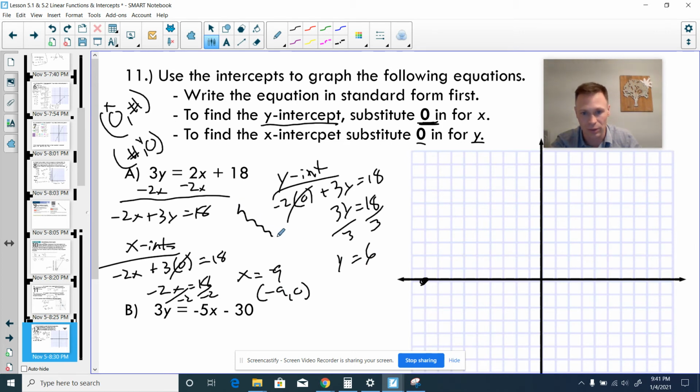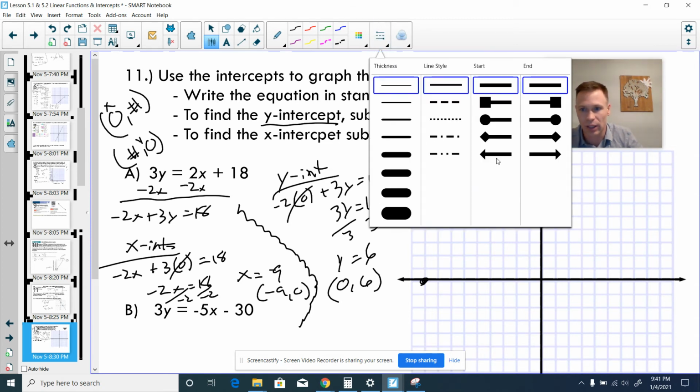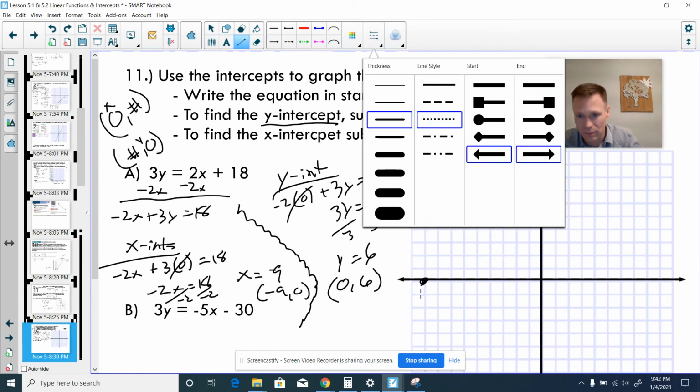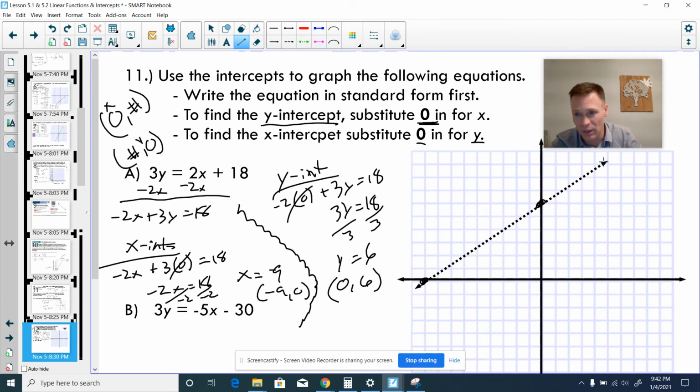Now again, make a little squiggly here to separate. That is not a y-intercept because it has to be a coordinate point. So the y-intercept is 0, 6. So now 0, 6, 1, 2, 3, 4, 5, 6 is right here. And my line will look like this. That is not what it will look like. I thought I'd have a line graph there. I thought it chose the line tool. Something like that. Okay, let's pick a different color here. Let's do the next one.